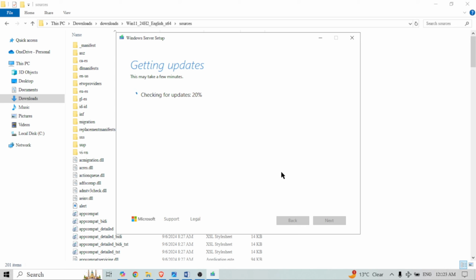Make sure your PC is plugged in power, because it's going to take a while, because this thing consumes a lot of CPU. So plug it into power, and each and every step I've done here has its importance, so ensure you follow the steps keenly, okay? So wait for it to get updates.